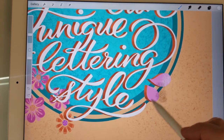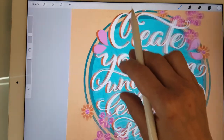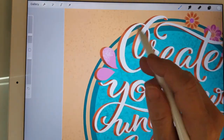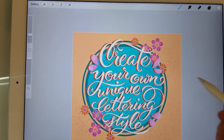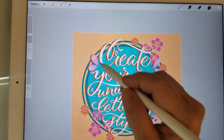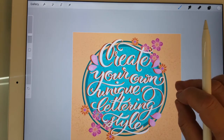Maybe that was a little bit too much. Add a little bit more. And this is what's fun about Procreate. You know, you can really try different things, and if you don't like it, you just double tap and get rid of it. So that's kind of fun.